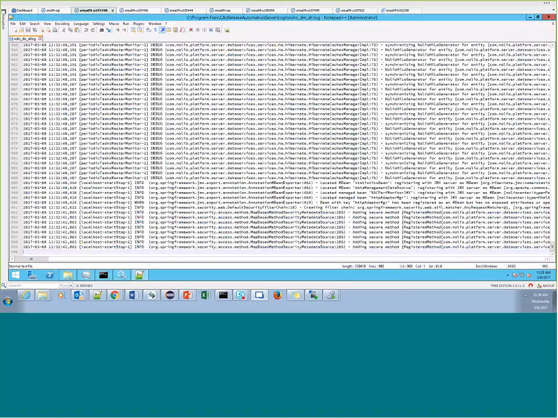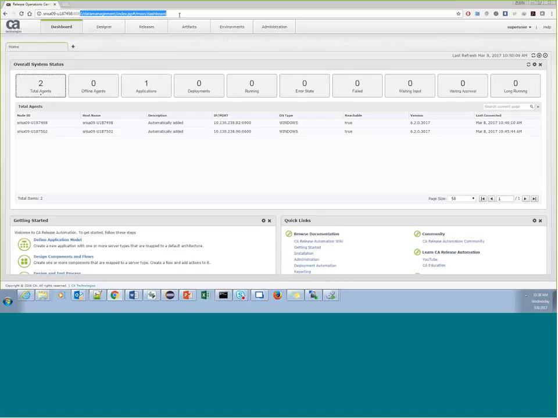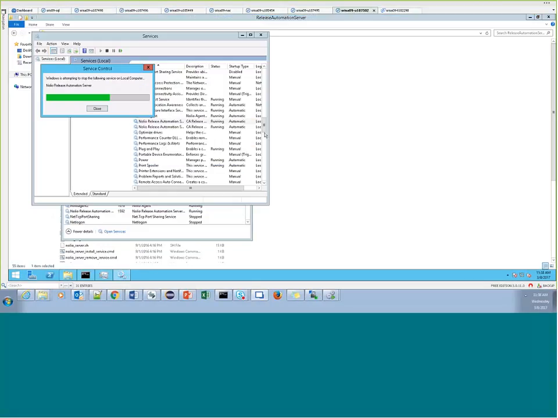And let's just check what is the status of the management server, because on the first load post SSL configuration, it takes a lot of time to load. So it's still loading, so it will take some more time, I think. Just wait for a couple of minutes.